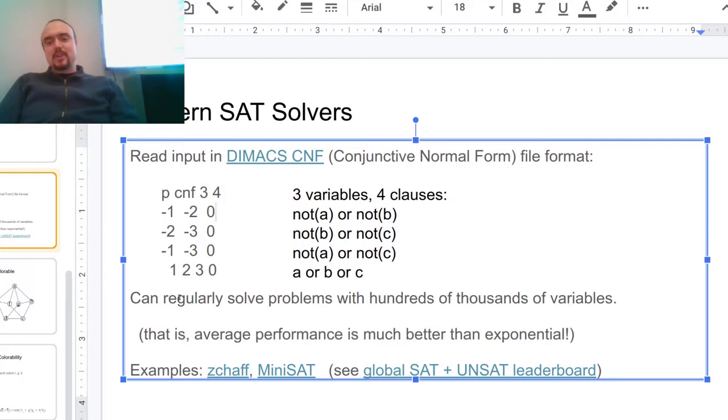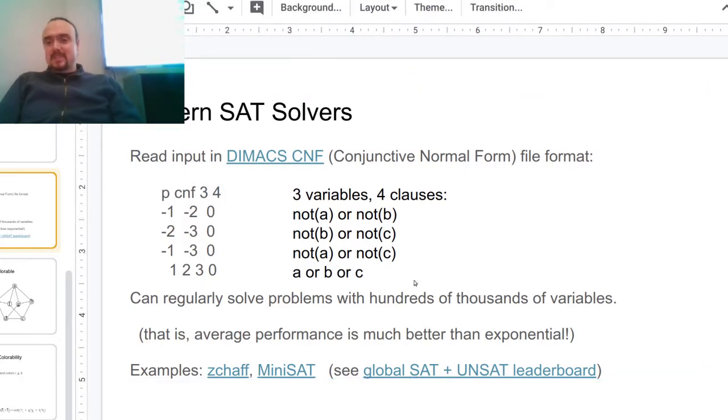So basically just a giant text file. Of course, you can regularly get these things solved, even if they have 100,000 variables. We are so much better than exponential, it's kind of hard to convey how far we are from it. If exponential was the usual case, then 40 variables would be a real chore, 60 variables would be pretty much unsolvable, and 100 is just out of the question. So, it's definitely better than that, which is a little surprising.